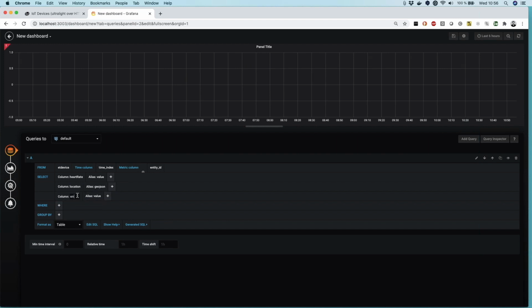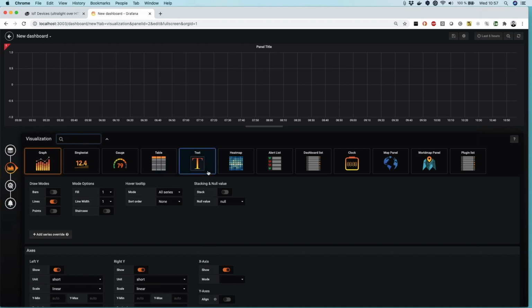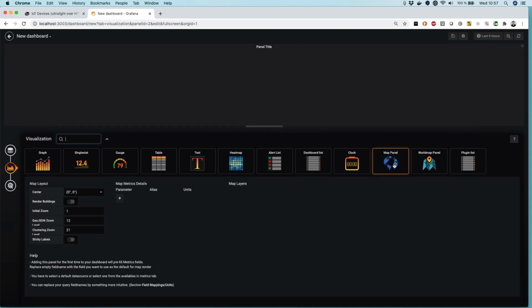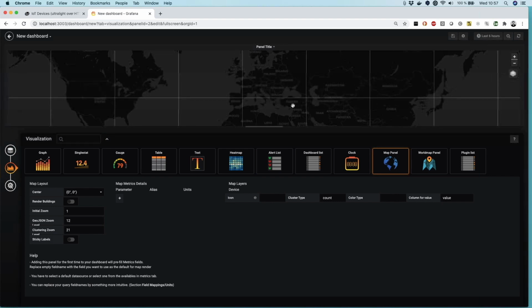And we also want to have various types. Now, entity type is what is called in the database by Quantum Leap, but it is actually the type attribute. And you can see nothing is happening here until I move on to the visualization, where instead of going for a graph visualization, I can actually go for a map panel. You can then see that my devices are being displayed as a map layer because I've got a different value thing.